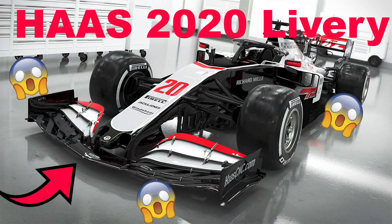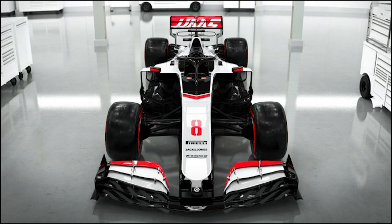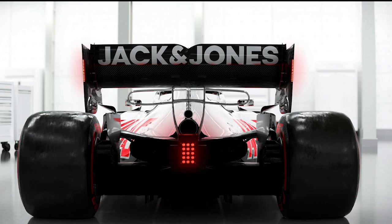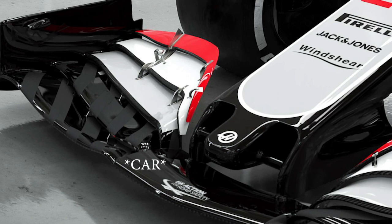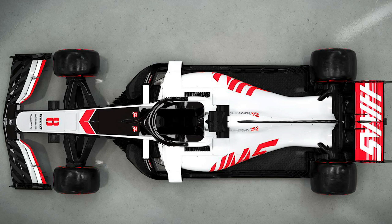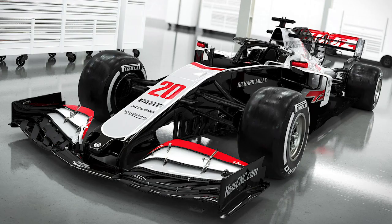It's that time of season — not Valentine's, but the 2020 F1 car launches. The first team to unveil their 2020 challenger has done so, and it's not the actual car, it's literally just the livery. But it is definitely launch season and they're going to be coming thick and fast, especially next week.